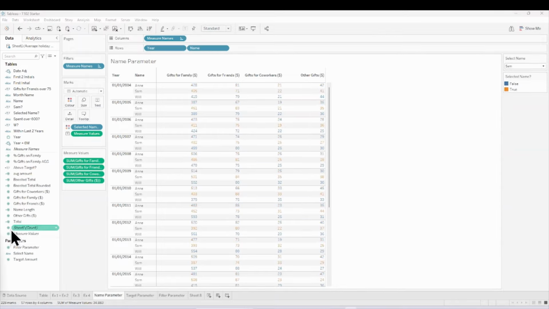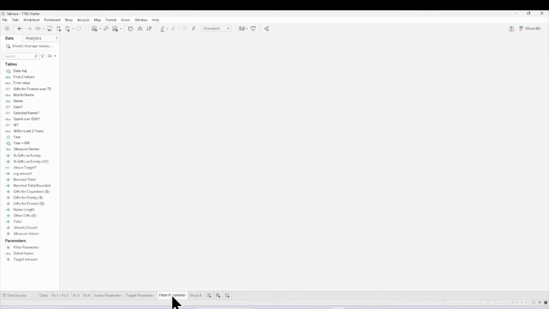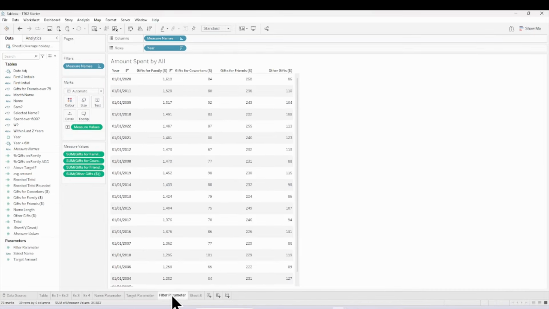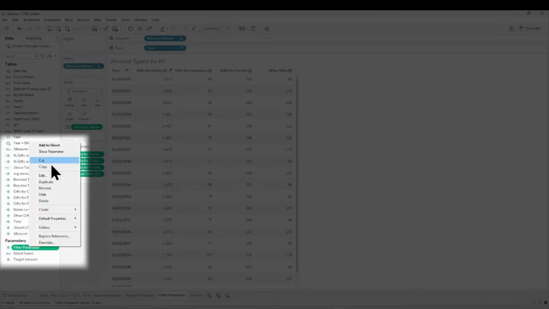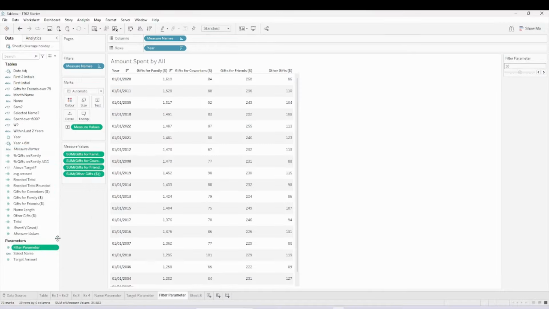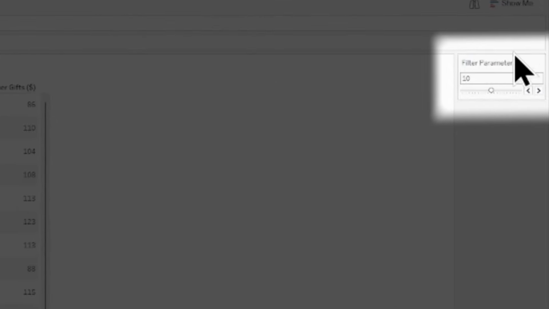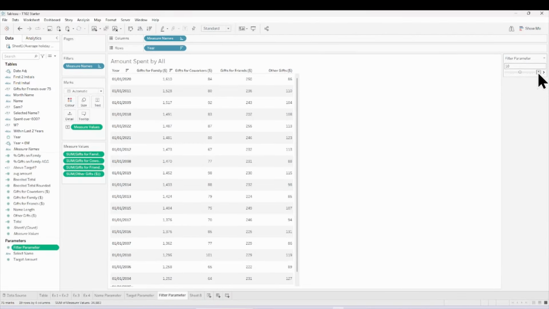And the last one we're going to look at is a slightly different type of filter parameter. So this is going to be a top N parameter. So if I right click on my filter parameter here and click show parameter, you'll see I've got a slider with an entry value. So this is going to be used to filter my results to show a top N amount by a field that's defined.